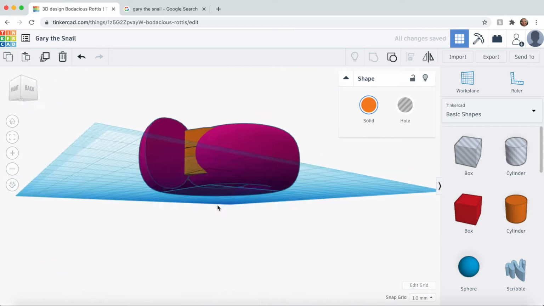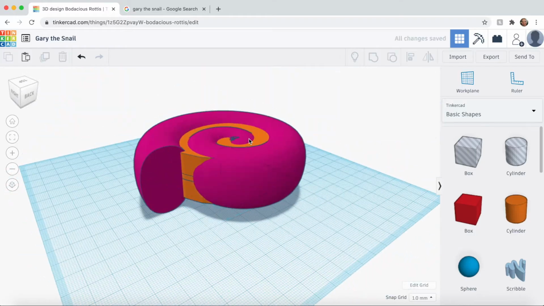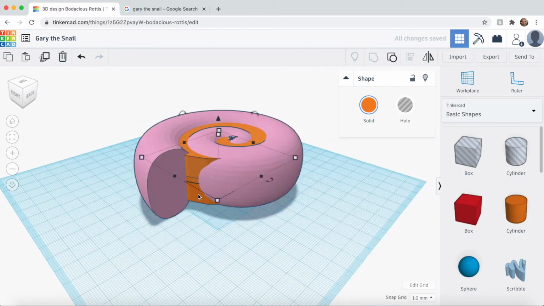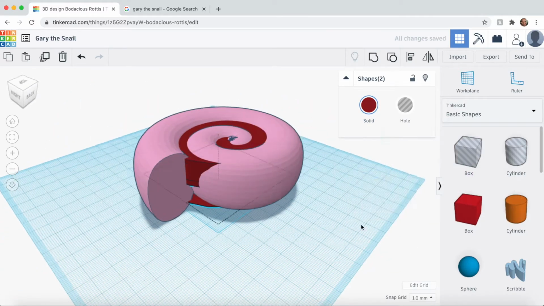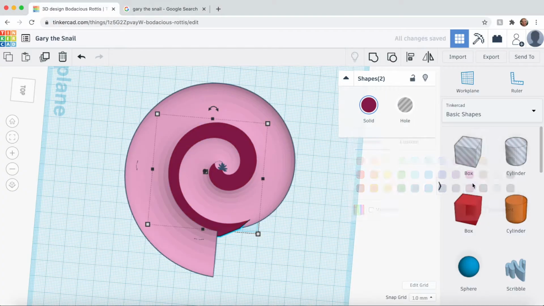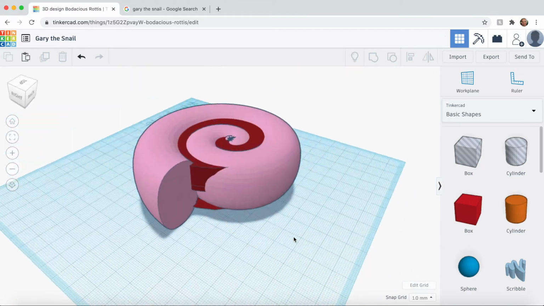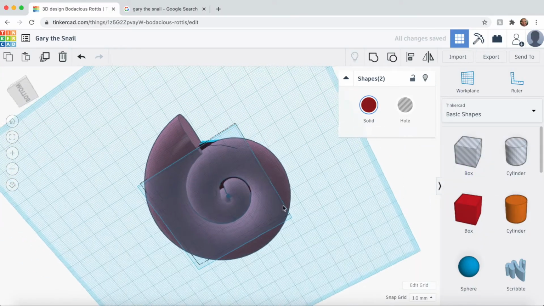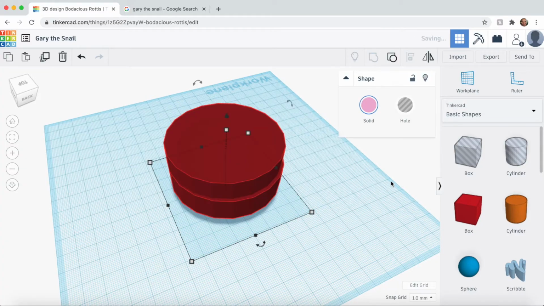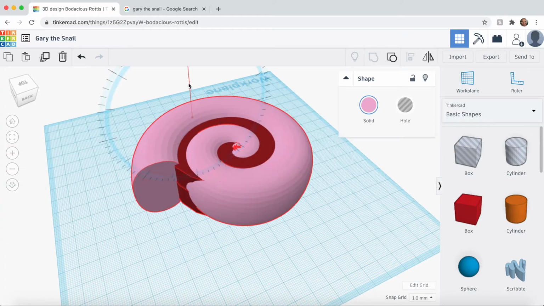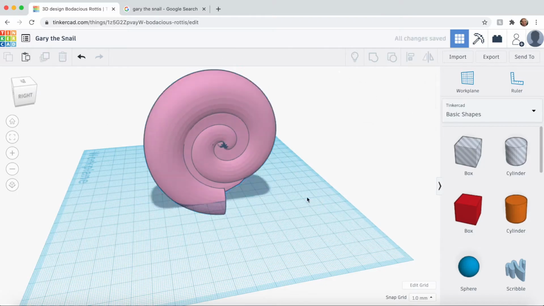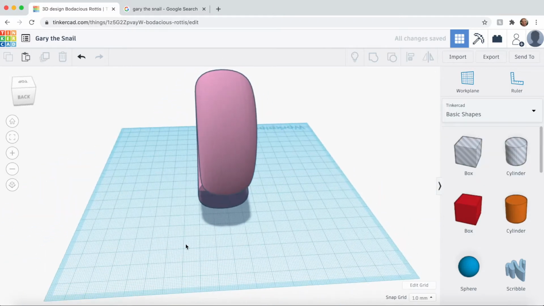That spiral looks better. So since I like that, I'm going to duplicate it, flip it, and then check on the colors of Gary. He's a maroon and a pink. I like the maroon better than the purple, so... Uh-oh, what's going on here? It's like I lost one. Let me see what I can do. I have to redo it a little bit. Still did it again. Let's just group it and see what happens. Okay, that's great. It's still taking a while to group, but once it does group, it'll turn to one color. If you wanted to get multicolor, click the color, and then hit multicolor.